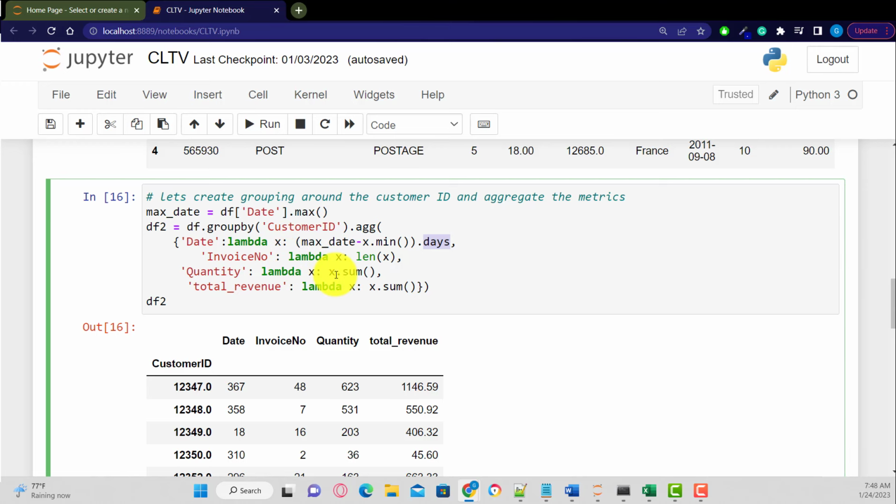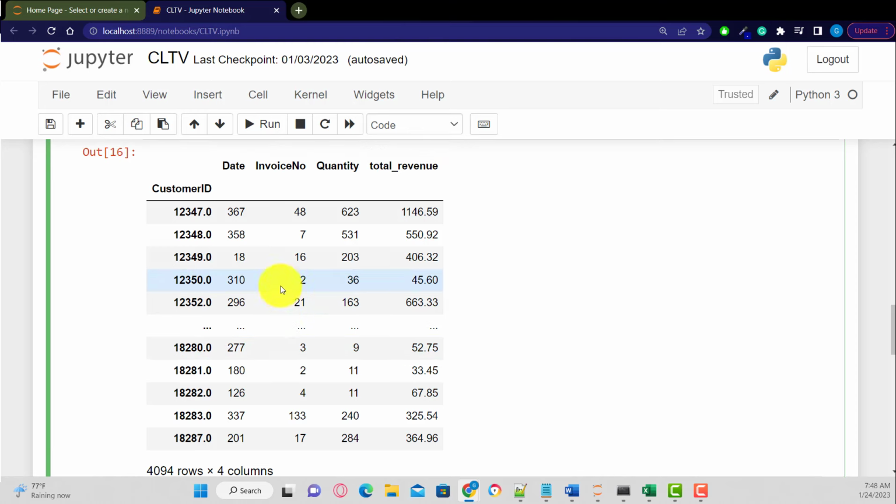Then we got the quantity, which we used as a sum, and we summed up all of their purchases. And then we got the total revenue, which we also summed. What we end up with is this dataframe 2 variable, and this is what you look at. You have your date, your invoice number, your quantity, and your total revenue, all grouped by that customer ID.